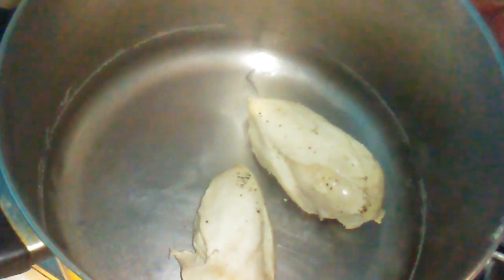So now guys, it's finished, so I am going to throw off the water. Then I'm going to move on to the next step. For this recipe, you can also use boneless chicken thighs.